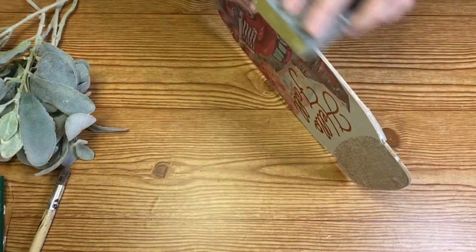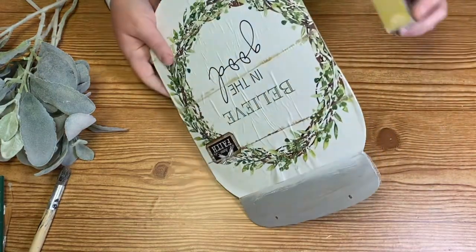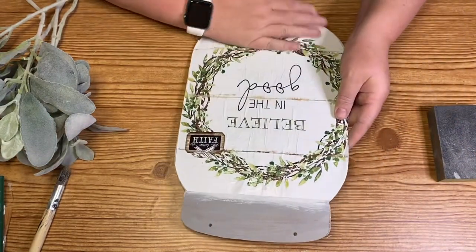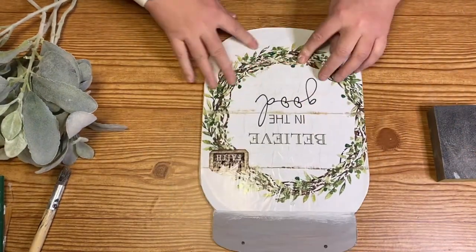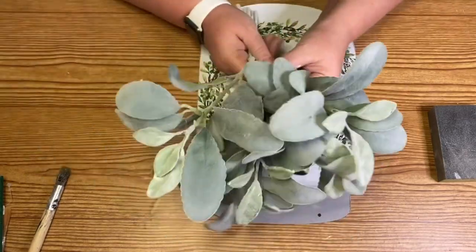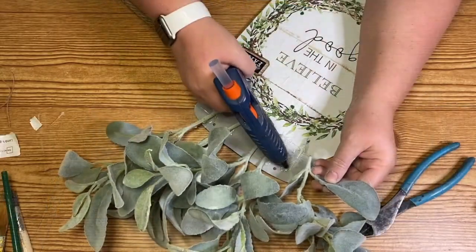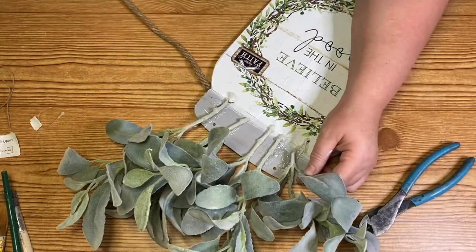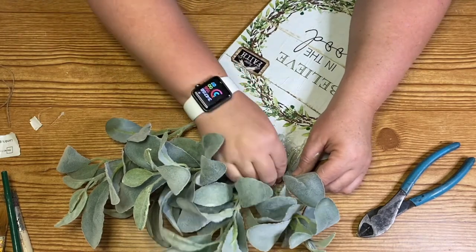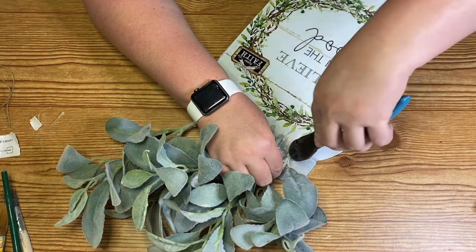Once I get the calendar page glued on there, I go ahead and take my sanding block and I go around all the edges to make sure there aren't any loose ends that I can sand off. Once I have that all completed, I take this lamb's ear that I picked up at Walmart, and I have 5 bunches here. I go ahead and cut off the stems, and then I'm gluing them at the top of the mason jar. You want to make sure if you're recreating this that your stems are only the length of that silver part where the top of the mason jar would be. That way it looks like a vase.